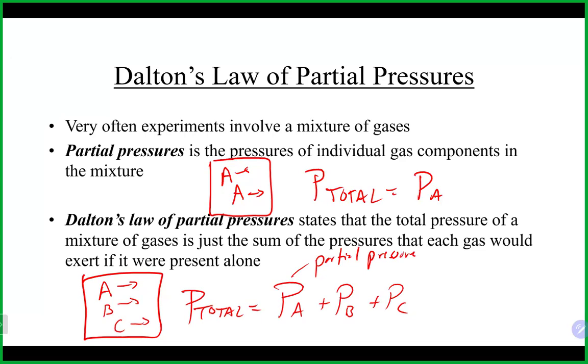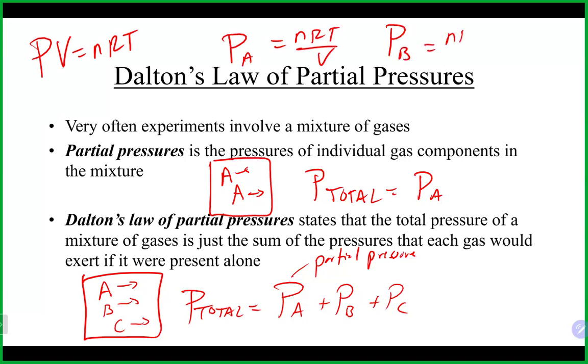Now, how do we calculate a partial pressure? Well, most commonly, the way that we calculate our partial pressure is frankly the ideal gas law. We use the ideal gas law and we solve for pressure, individually for each of the gases that are present. So in this case, for example, we would do 3 separate partial pressure calculations, which are really just 3 separate ideal gas law calculations. Just like normal, everybody's got to be in the correct units when you go into the ideal gas law along the way.